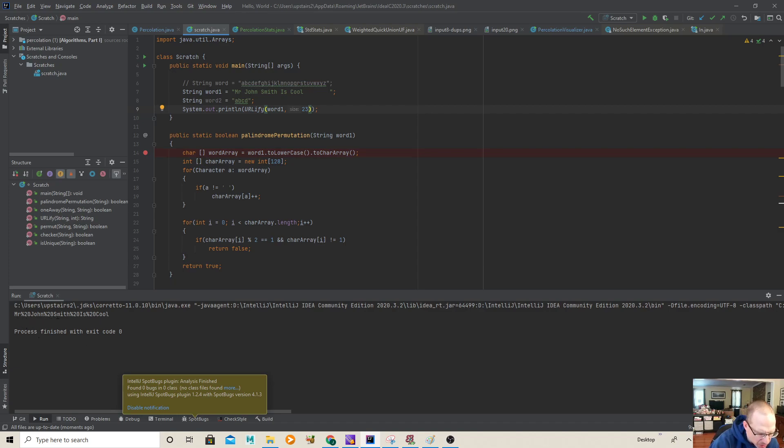So Mr. percent 20, John percent 20, Smith percent 20, is percent 20 cool. And that's it. It would be neat, a good extension to this if you want more practice, is to write a program that will take a string without any blanks at the end, add the necessary blanks, count the characters before the blanks, and then pass the function into URLify with the correct amount of blanks in the word count. That would be a really nice extension to this.